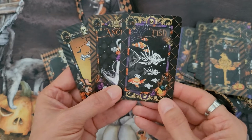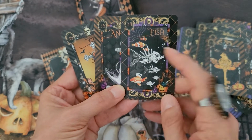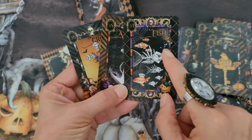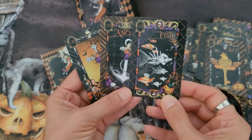And here's the fish. Oh, they just make me laugh. I think they're just so cute. I love the little cobwebs up here. Little bubbles as they're floating through. You might recognize this fish, this one in particular, from my Haunted Lenormand.